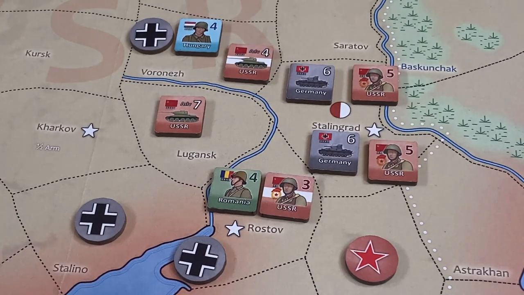And now we see a very interesting situation as to tactical movement versus supply. And this is how this game, which is simple, is nuanced. The German armies in Stalingrad have a line of supply through Voronezh and Rostov to the west, so they can attack in Stalingrad. But notice that they cannot move tactically and exit Stalingrad because they would pass through areas that have enemy armies or areas that are controlled by the enemy.